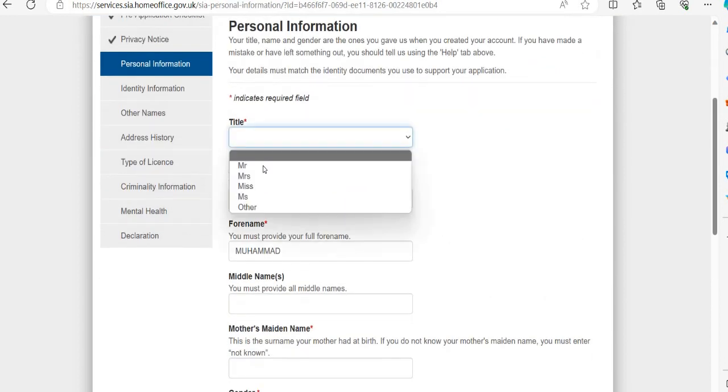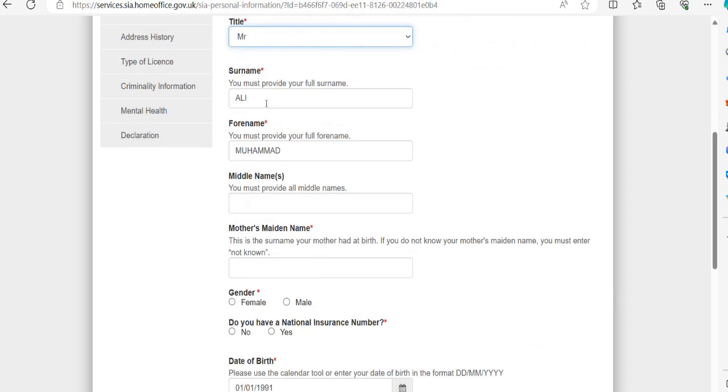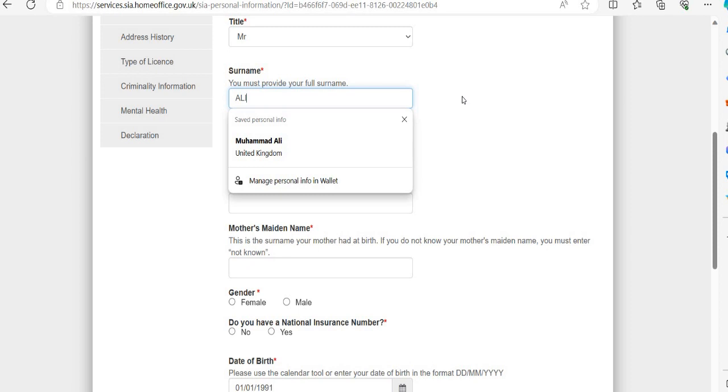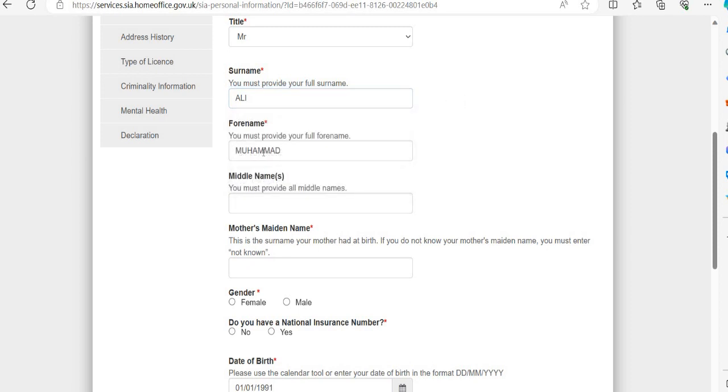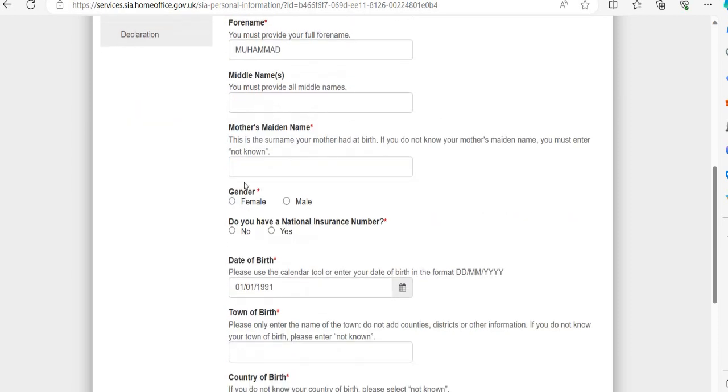And write down your title. You can see the same name is already written in these boxes, because once we created the account, the same name will appear here. You cannot change the name here. If you wanted to write a middle name here, it will not work, it will not save. So make sure once you write down your name on the first page, when you create the account, the same name will carry on till the end.